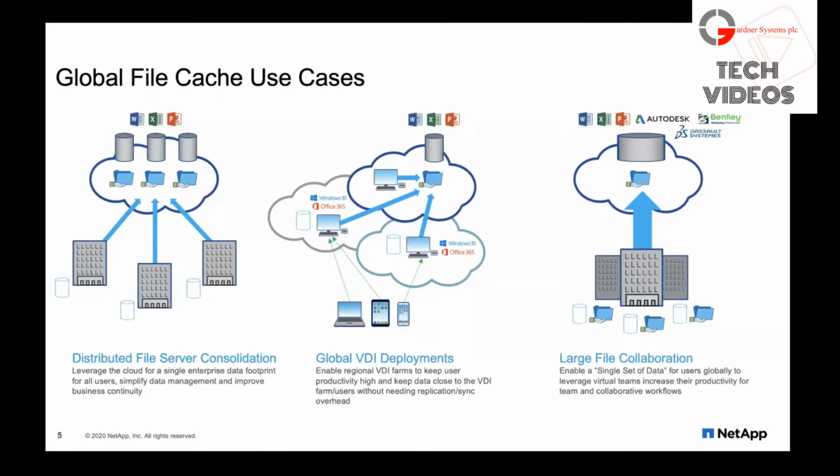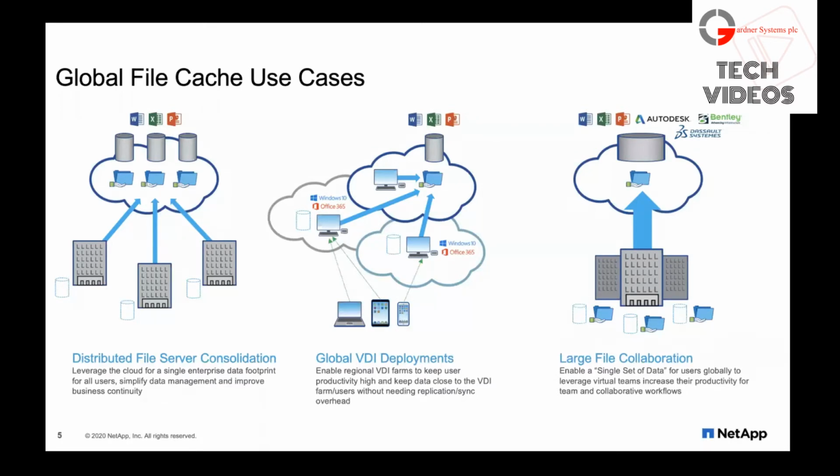So you can think about organizations that have a cloud data center in East US too, and they may have users in Japan that need immediate data access to the data that is stored on the other side of the world. You can tell those users to RDP or set up a VDI connection all the way to the East US, but if you move the mouse, it takes a couple of seconds for that to reflect, right? So you need to make sure that, first of all, your application and your VDI experience is optimal, and then you localize the data as much as possible through the caching technology.